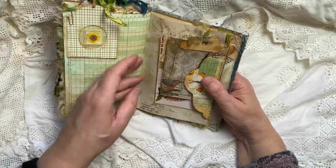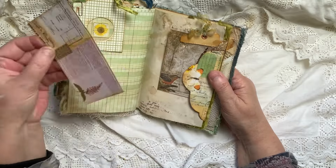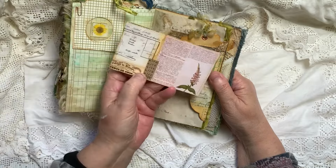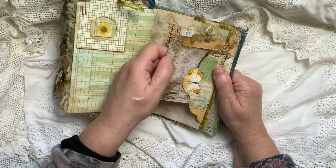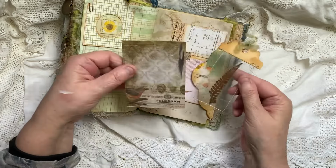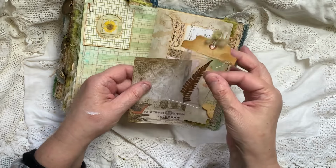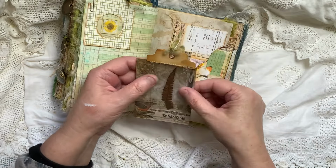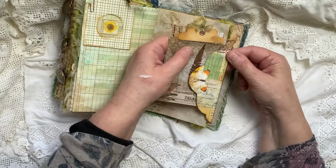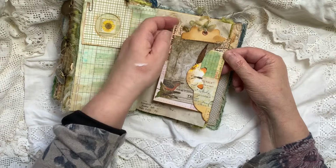So this was a little bit of collage paper, but I just thought it went. Oh, and a bit of Tim Holtz. Got a bit of Tim Holtz, haven't we? In there, and it's one of the things I'd done out of paper plastic bags. Just trying to recycle those. So that goes in there.